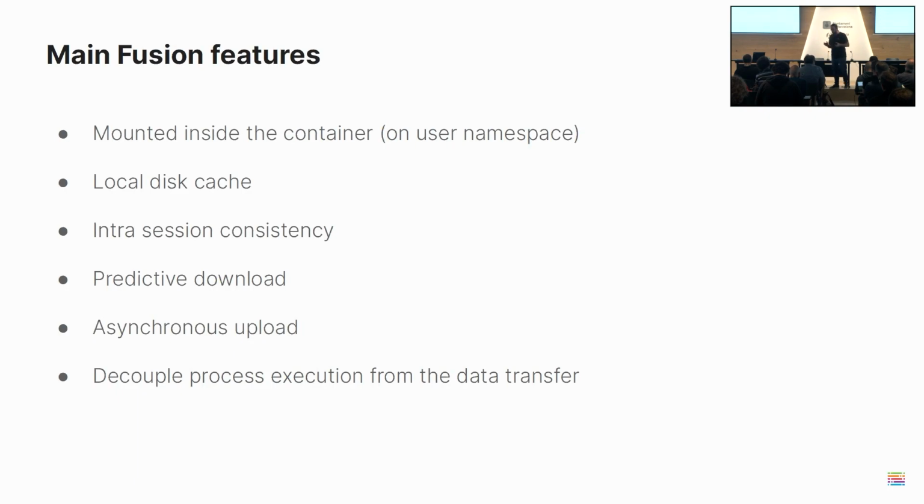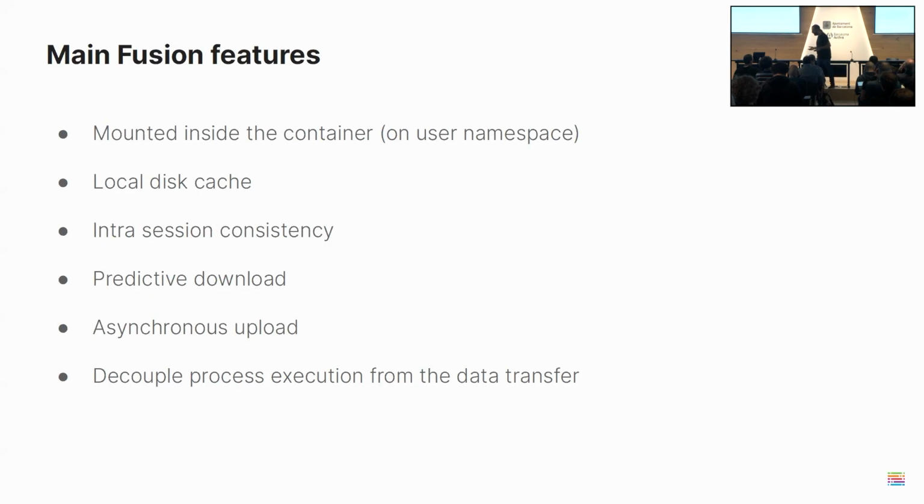In this case, intra-session consistency means that we only guarantee a session: when the container starts, we mount the file system, and when the container ends, we unmount it. So this is a session. What we guarantee, the consistency, is that the process will be able to read any file that was there when the session started, but not the things that may have appeared in the middle. And we also guarantee that when the process writes a file, that file will be on the remote storage, but only at the end of the session, when we shut down the container.